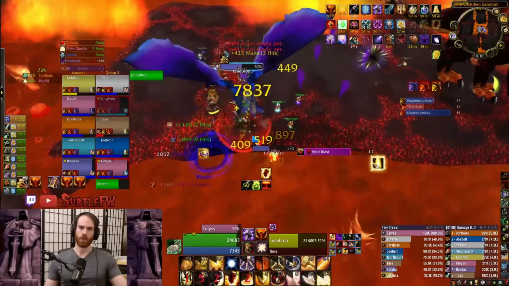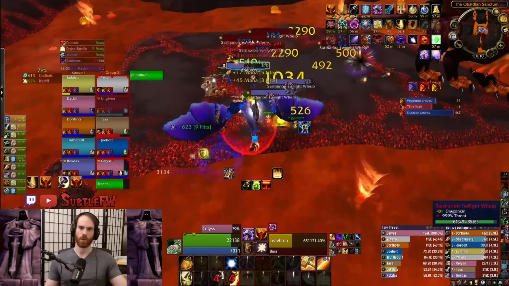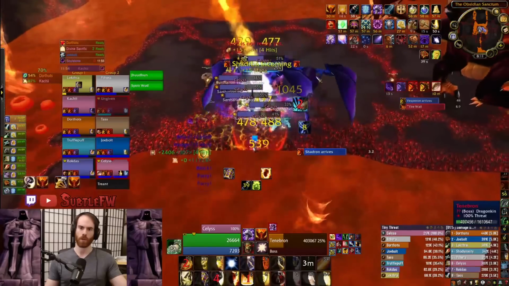It's really important to have your camera zoomed out here so you can see the whole field. And these whelps, they're gonna put a debuff on you that reduces your armor, so it's important that these die pretty quick.